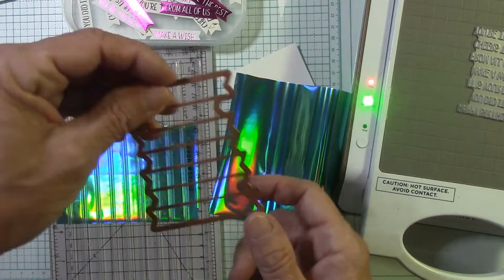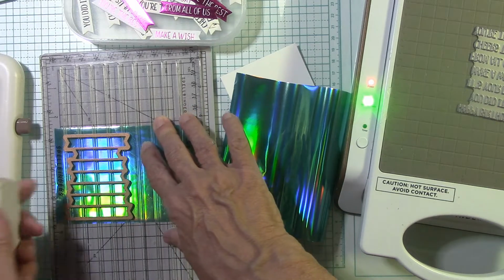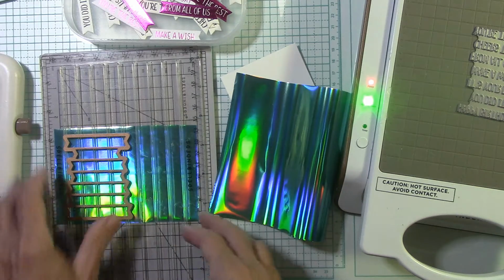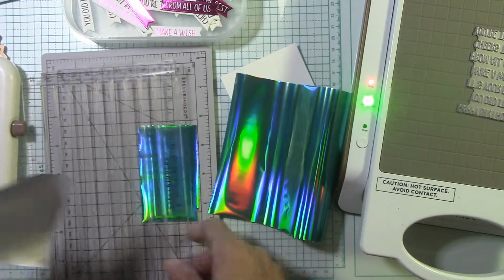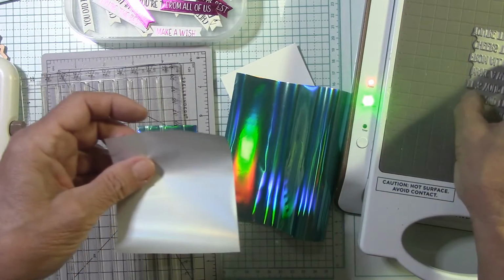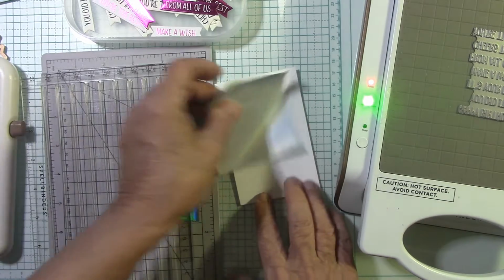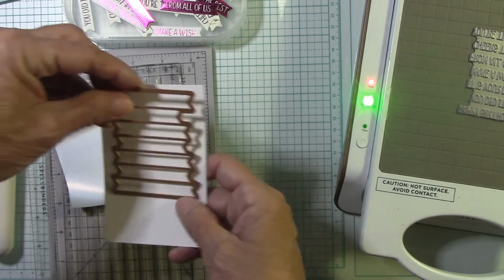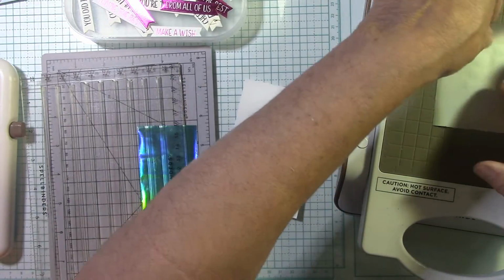I'm going to put this plate on here to make sure I have enough to cut it. And we only need one because we're doing the negative foil. I don't know why before I cut two. I don't know. Let's just have fun. Okay, so pretty side. Let me make sure this is wide enough. Yes, this is fine. Okay, pretty side to pretty side.